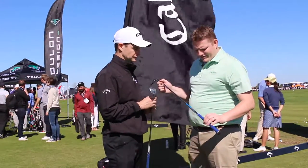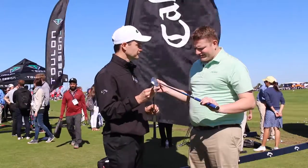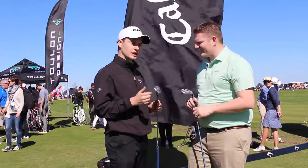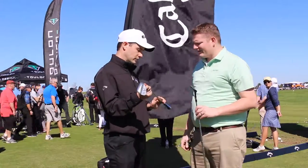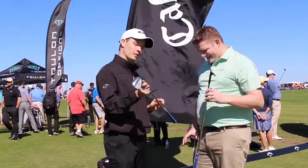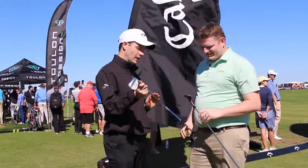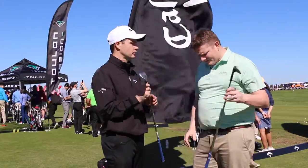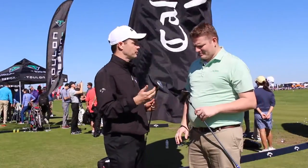I see something on here that I've never seen in a wedge before, a stock Dynamic Gold tour issue shaft. Pretty impressive. Yeah, very unique and high-end. Our friends over at True Temper Dynamic Gold, they don't like to change the color of their tour issue label, but they let us change it to a blue. That's tour issue as a stock option on there. We also have a custom UTX grip, so just a very premium wedge, very premium package.